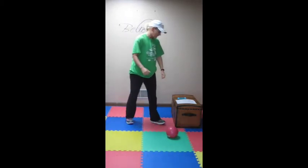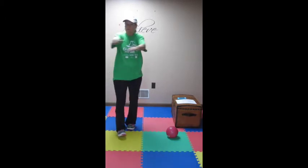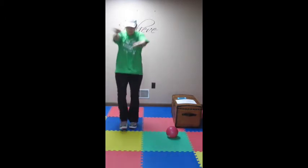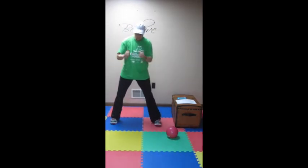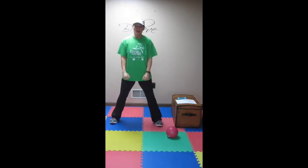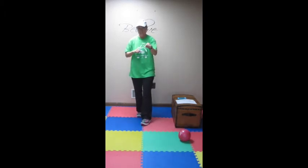Last one — we have mummy kicks and then punches. These are mummy kicks low, going for 30 seconds. You can take it up to mummy kicks high — heel taps with arms going like a mummy — for 30 seconds. Then you're going to squat down low and just do punches straight out for 30 seconds. The combo is: five mummy kicks, squat down, five punches. Keep going until you hit one minute.